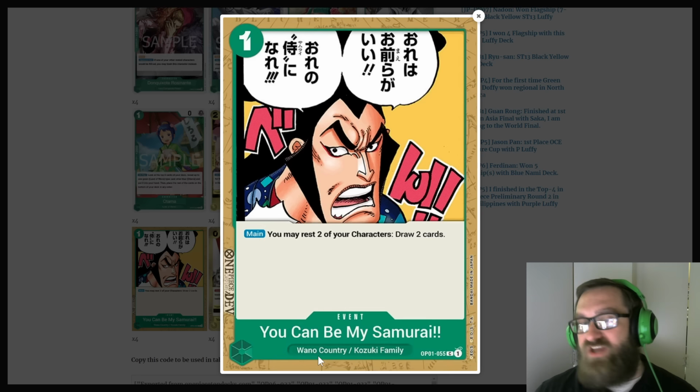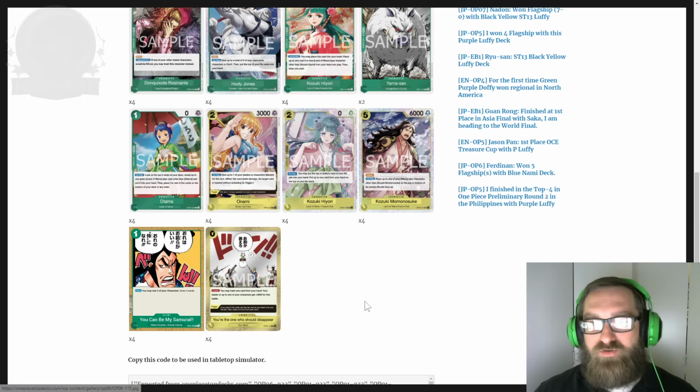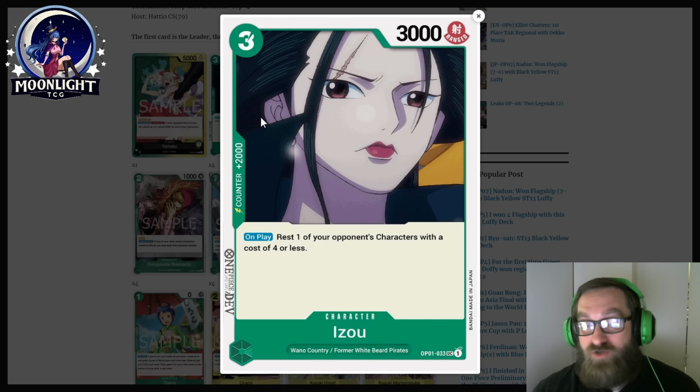Don't mind the mistranslation. This is a Land of Wano card, not Wano Country or whatever it says there. It is a Land of Wano searchable card. Okay, now let's look at some other cards you can search up. Izo, just a great 2k counter.